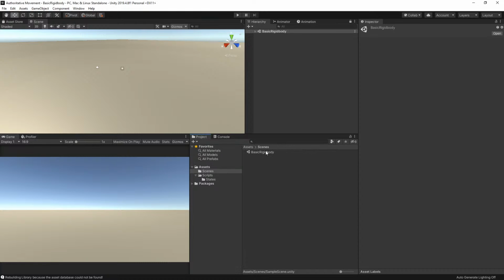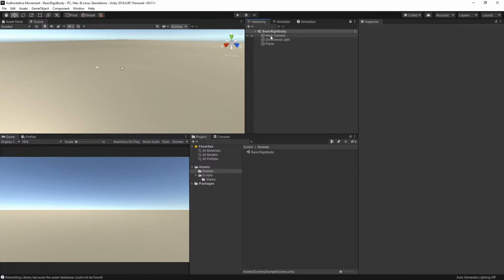So in this project, I'm going to be showing several different types of movements. I'm going to be starting with a rigid body because that's definitely the most complicated and the one that people look for the most. I'm going to have a basic rigid body scene, and I'm going to have a complex rigid body scene, and they're going to do different things, which I won't get into right now. But to start with the absolute basics, we'll be doing the basic rigid body.